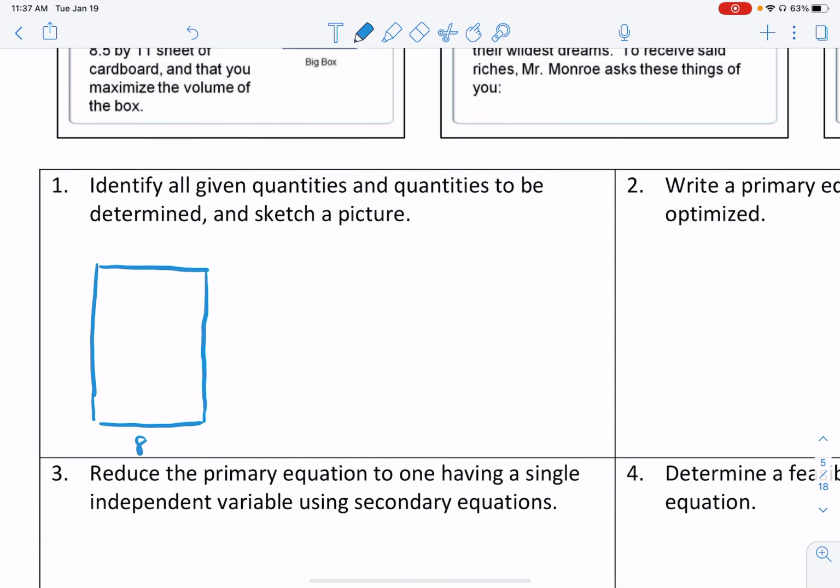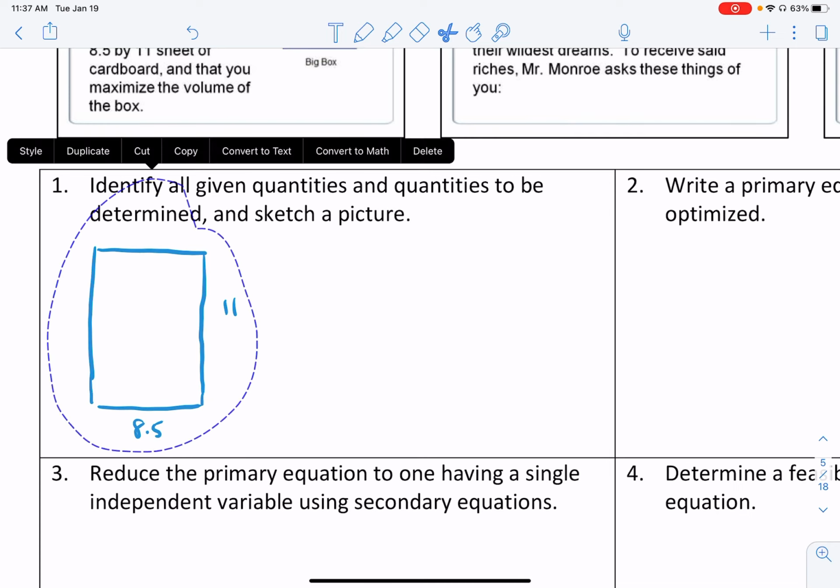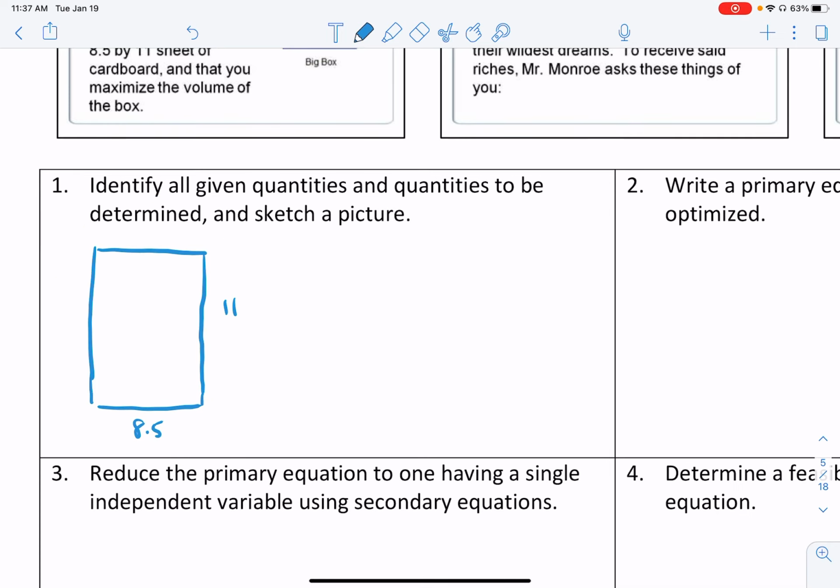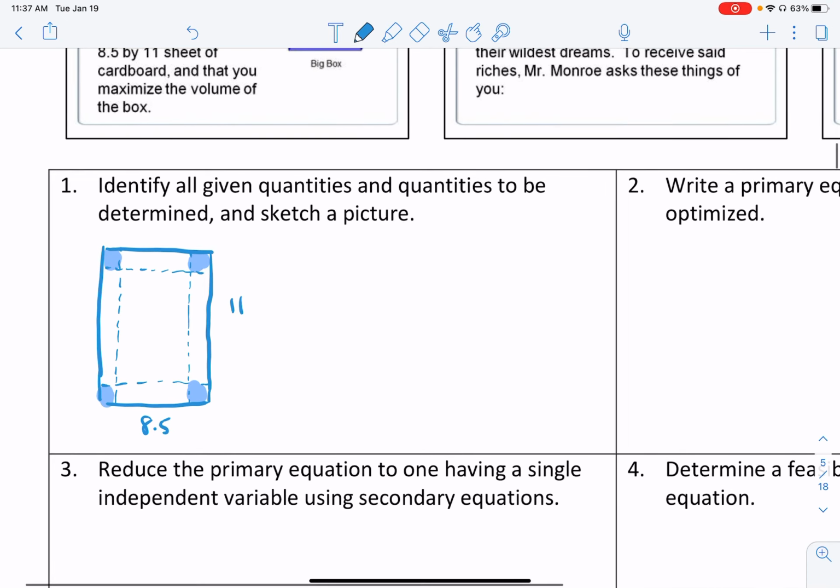And this is 8.5 by 11 inches. And now we're going to take that thing. I'm going to center this so it looks a little bit better. Okay, that's better. And we're basically going to cut a square from each one of these corners. So it's going to go like this. These are fold lines, like so. However, we're going to take each one of these little corners and cut them away. And it's going to make a net for a box. And we're going to take that box, we're going to fold it up, and it's going to look sort of like this.